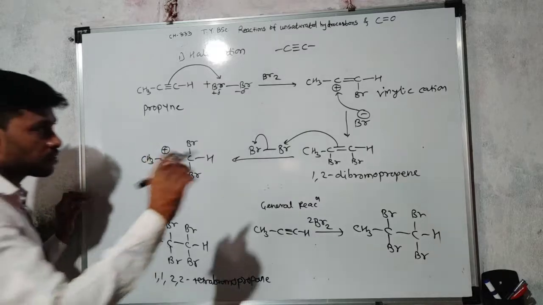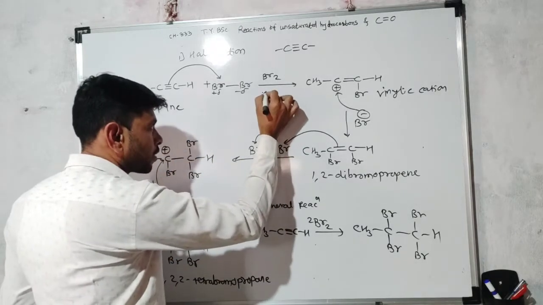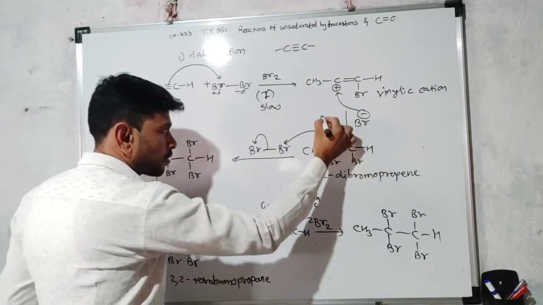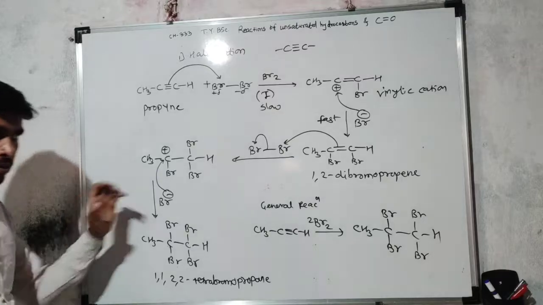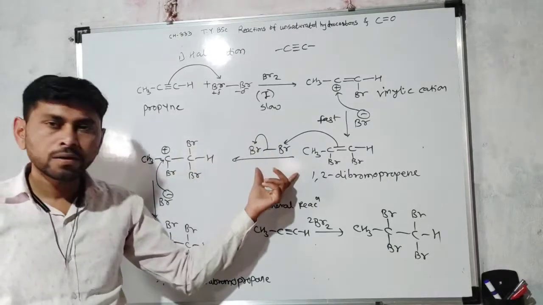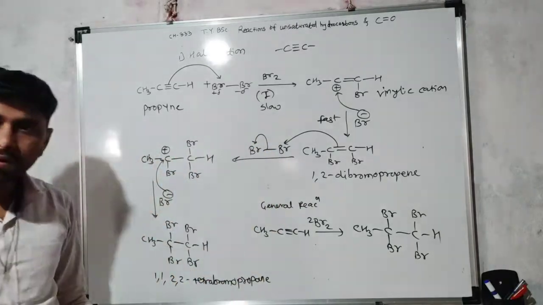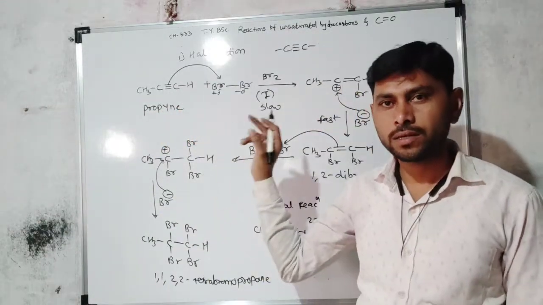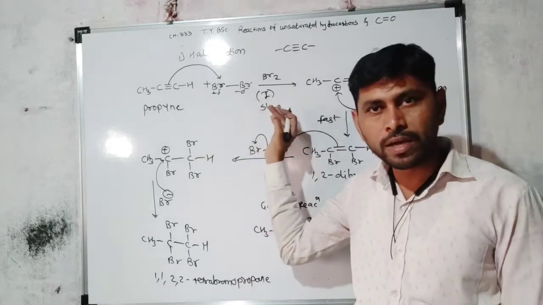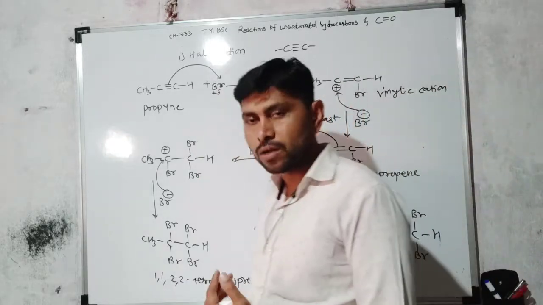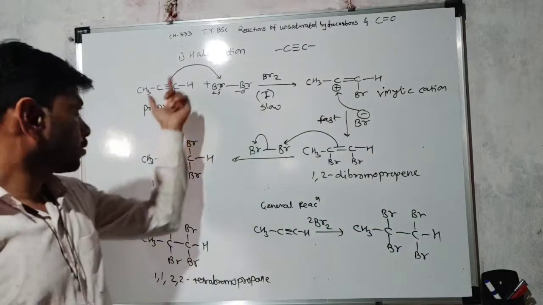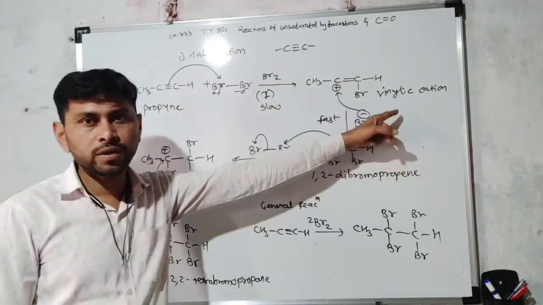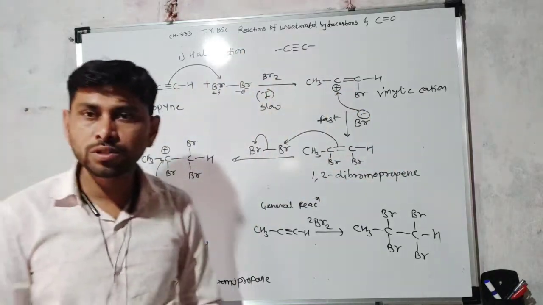This process takes place in 2 steps. So this is step 1, the first step, which is a slow step, and the second step is a fast step. So these 2 steps are again repeated, and we get the final product. So this is halogenation reaction. In case of alkene, halogenation takes place via formation of halonium ion, whereas in case of alkyne, this halonium ion is not possible due to the carbon-carbon triple bond, and that's why this process takes place via vinylic cation. So this is all about halogenation reaction.